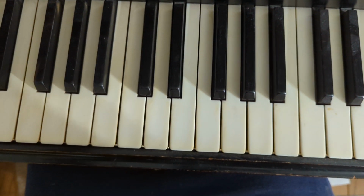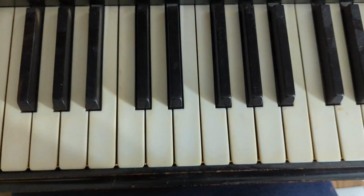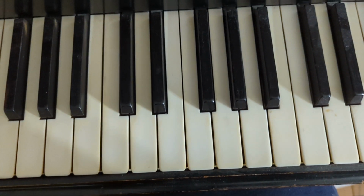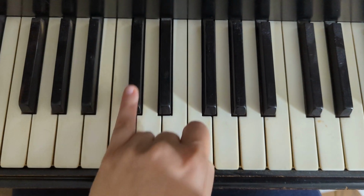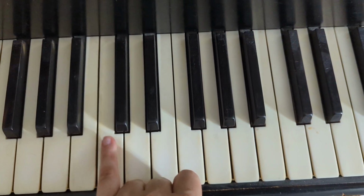All right, this is how to play Twinkle A on left hand, the full song. So you're gonna remember where right hand starts right here. You're actually just gonna put your left hand right where right hand just was. So left hand, instead of starting on thumb like right hand does, left hand's gonna start on pinky to the left of the two black keys.